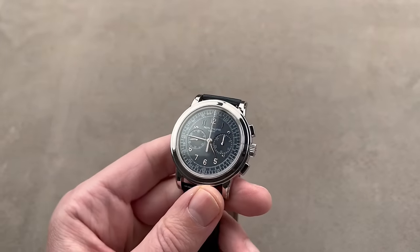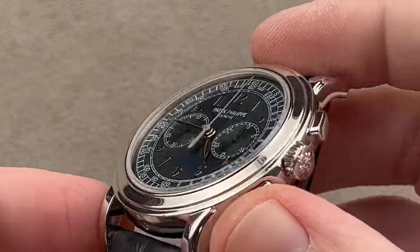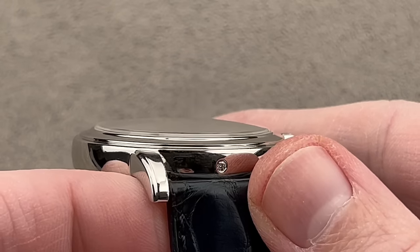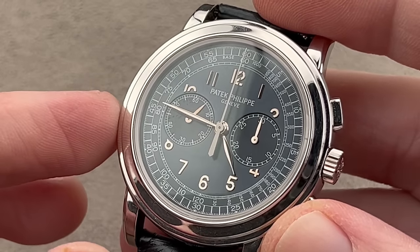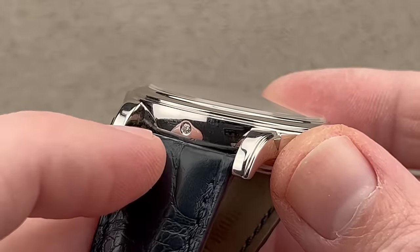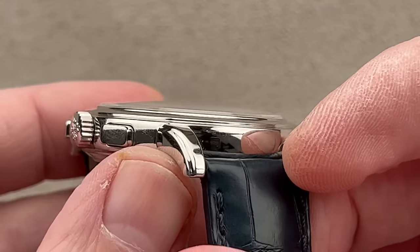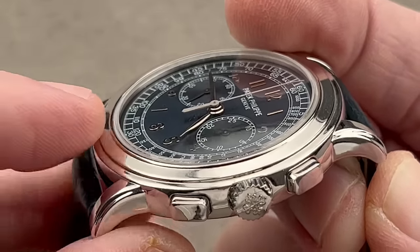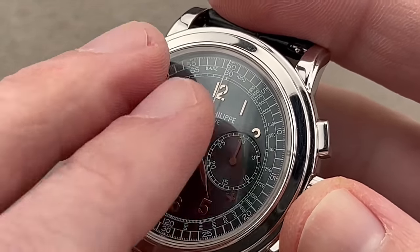And now we have an old timer: the last and greatest of the regular production Patek Philippe 5070 chronographs — the 5070P in platinum, 42 millimeters in diameter. This followed the yellow, white, and rose gold models, and was only made from 2008 to 2009, spanning about 12 months of total production. Whereas about 250 of the other metal models were made, it's estimated no more than 100 to 150 of the platinum model exist. As a platinum Patek Philippe, you can see the diamond between the lugs. The lugs are wonderfully intact — note how sharp the fluting is, a key indicator that the watch has not been unsympathetically refinished. We can also see the facets of the stacked Pagoda-style bezel, and the concentric rings circling the center dial with leaf hands, white gold Arabic numerals.